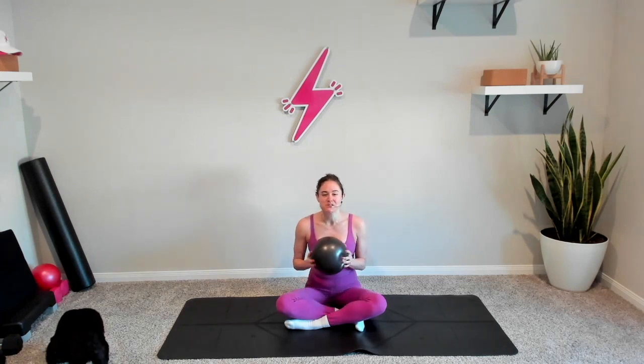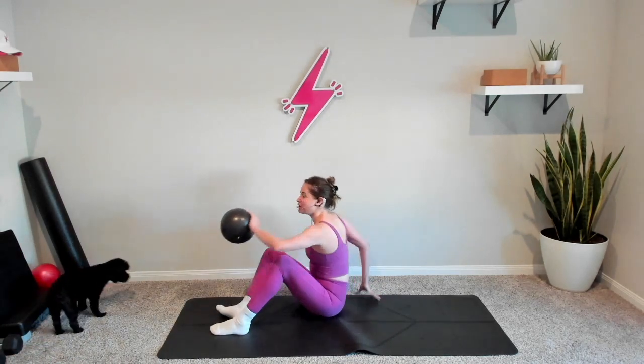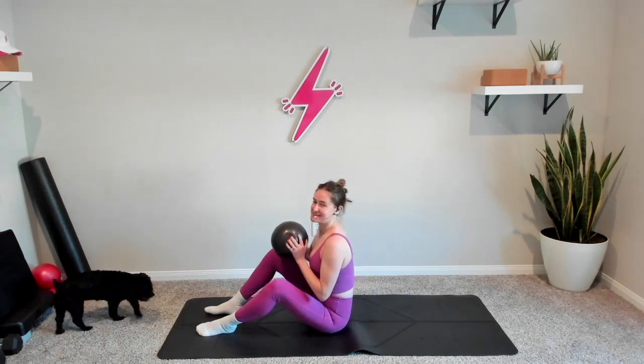We're doing a quick 15-minute Pilates core burn. We're going to go through a couple of exercises today using the sponge ball. I want you to grab your sponge ball, come to a seated position. We're going to line up our spine with the mat, and I'm going to face profile, and you guys are going to do the exact same thing.